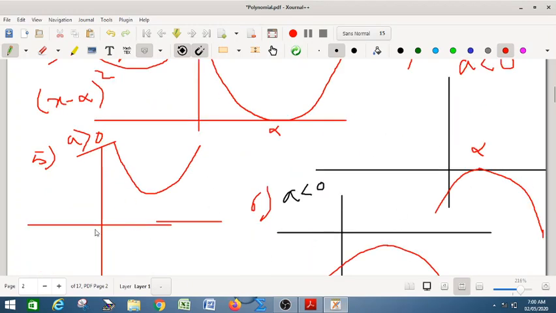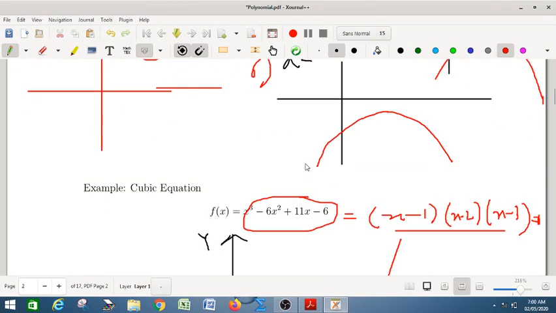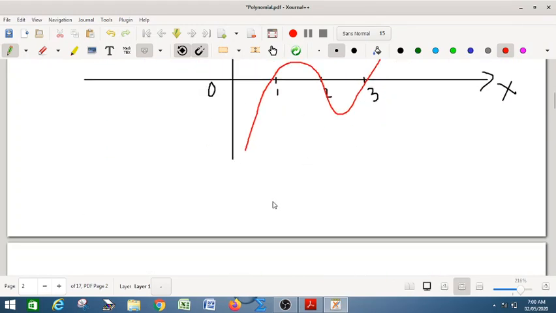You have no intersection, that is no zeros. So imaginary roots or imaginary zeros, a greater than 0, a less than 0. These 6 cases. So I am talking about 6. I hope the 6 cases are clear to you. The 6 diagrams. And this is about the quadratic.